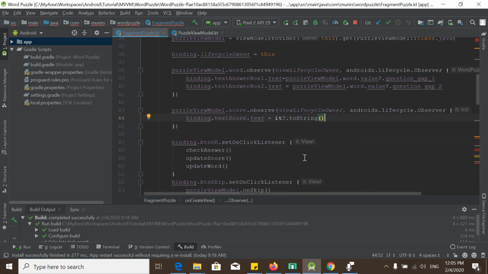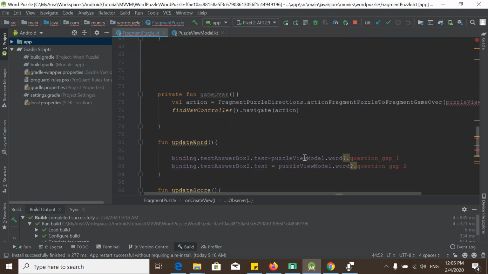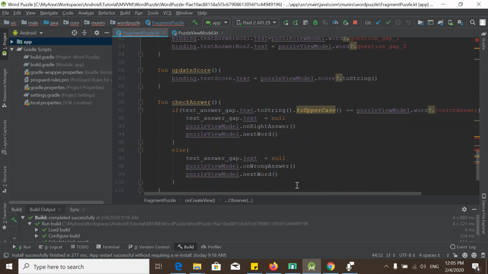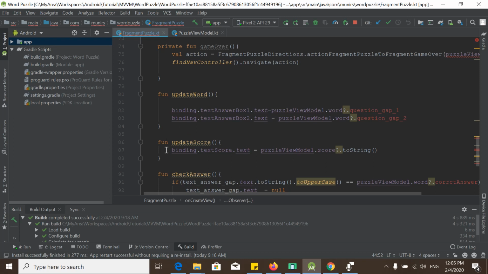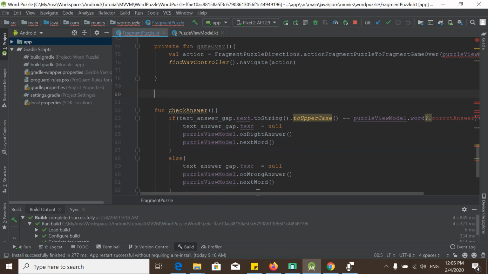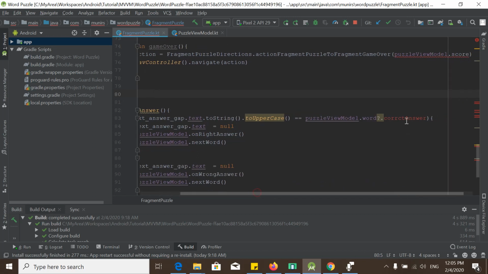So we still have some errors in our code, so we go through. We do not need this update word or update score anymore, and okay, it will be word dot value, okay.